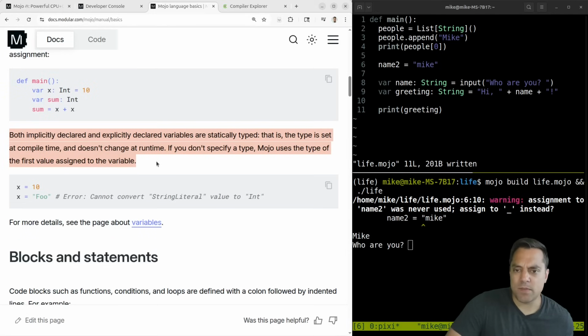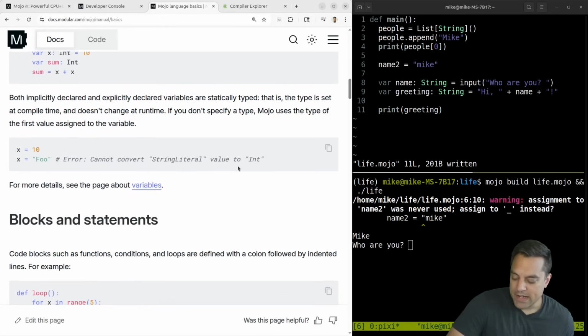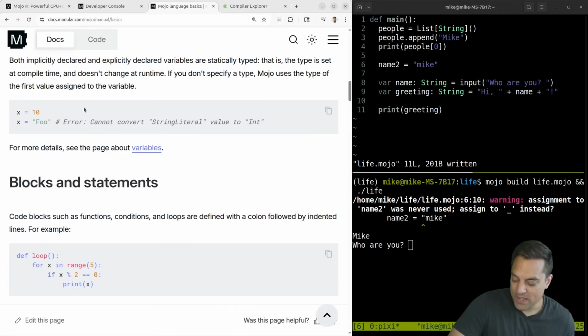programming books, sometimes in intro programming books, and for good reason. Maybe they're not necessary, but again, this is telling us exactly what is going on here, so it's kind of neat. All right, so anyways, and then this is demonstrating the example. I don't know, maybe you folks read programming books when you're first learning that taught you this stuff, or maybe I just forgot, but that's kind of nice. Anyways, I'm just saying this is nice documentation. All right, so for more details, see the page about variables.